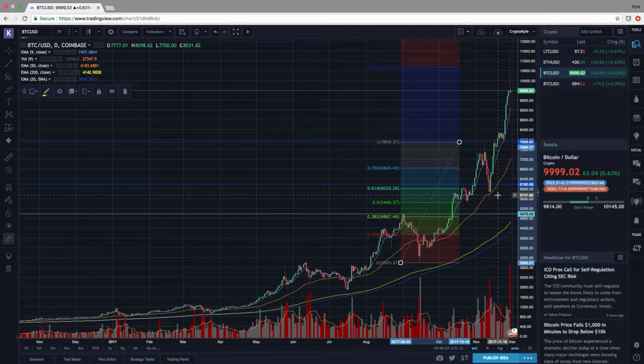Professional traders will ride these legs up. This was once a C to D as well because it followed the A to B, so they interchange. So this was the A, this is the B, this is the C, this is the D. C to D is called the money leg. The probability of it continuing higher is very great, especially when you get a healthy retracement from your top. About 61% to 50% is healthy, and then you see it catch a moving average.